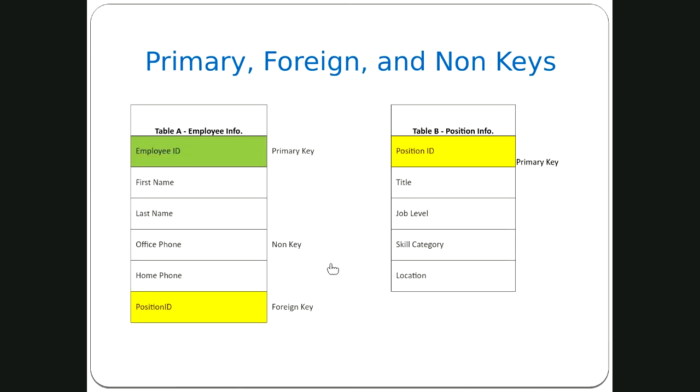Now we come to the next concept, which is the concept of keys. Think of the database as many tables that are interconnected, where the database can access and extract, select particular data from these different tables and create more tables.